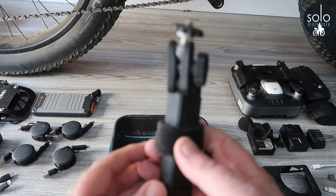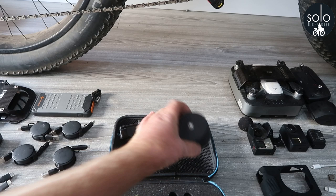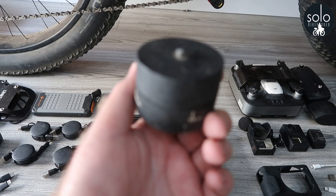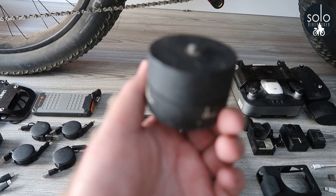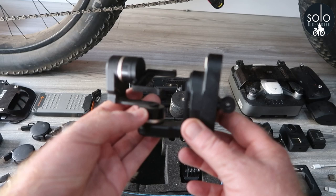Then this is an adapter for the iPhone to connect to. And then this is like an egg timer. It captures those nice shots where you see somebody setting up a tent and it's going across, not slow motion, just a slowly turning time lapse. So that's pretty cool. The other thing I have is a gimbal for the GoPro. It's going to be attached to the bike and also to the raft, so I get some stable shots.